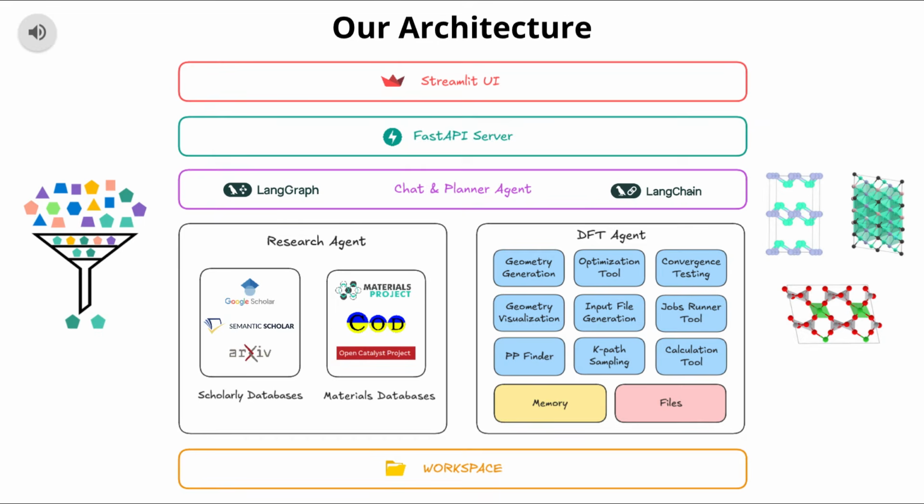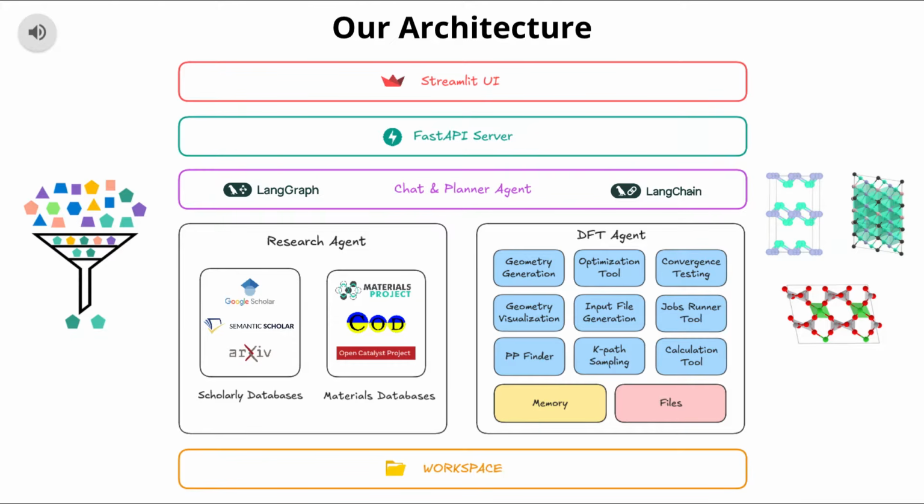Now, I'll walk you through the end-to-end architecture of our LLM-powered materials research platform. At the very front, we have a Streamlit interface where researchers can launch experiments, enter system parameters, or browse past runs with just a few clicks. After that, we have the FastAPI server, which is running behind the scenes and handles authentication, routes requests, and orchestrates the communication between agents.